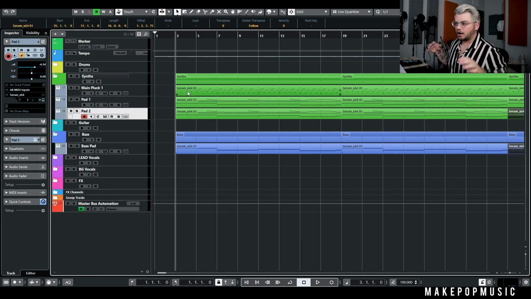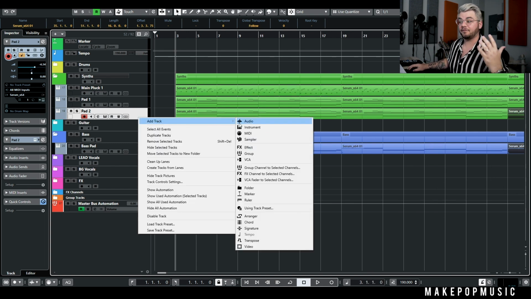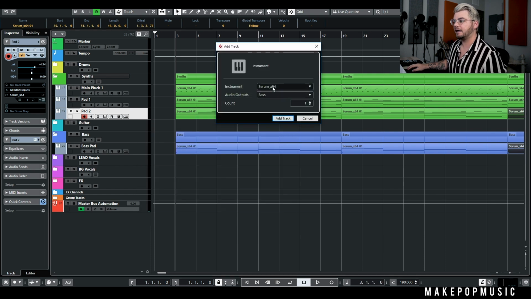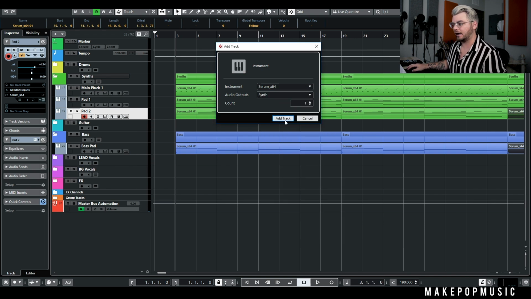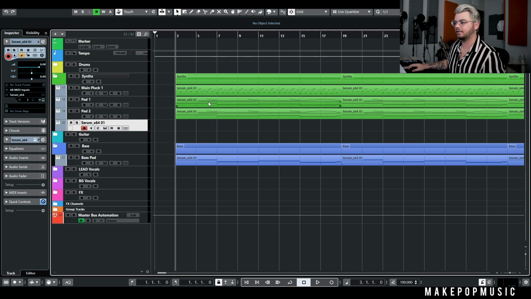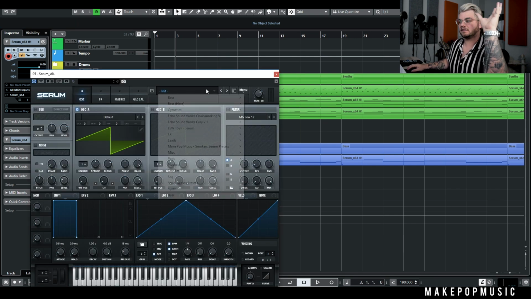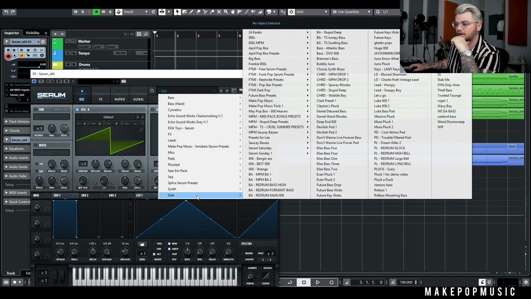All right, so now we've got a couple pads going. We've got that movement going with the main pluck, and we've got that bass pad. So I feel like right now we're at a pretty solid foundation. There's one more thing I wanna add before we get into percussion or vocals. And that's really just some kind of little counter melody. So I'm gonna go ahead and add another synth line. So we'll go ahead and route this to synth. But I want some kind of top end melody. Kind of hard to describe, but I'll play it along as we're going through this.